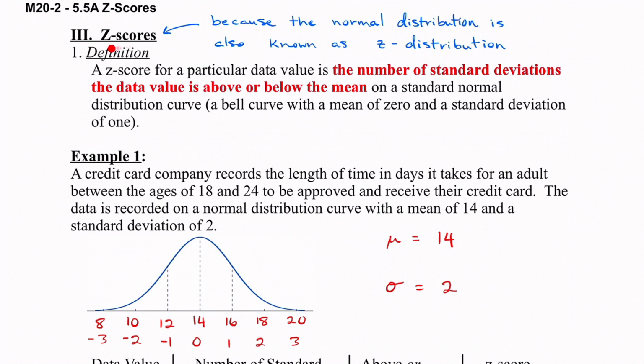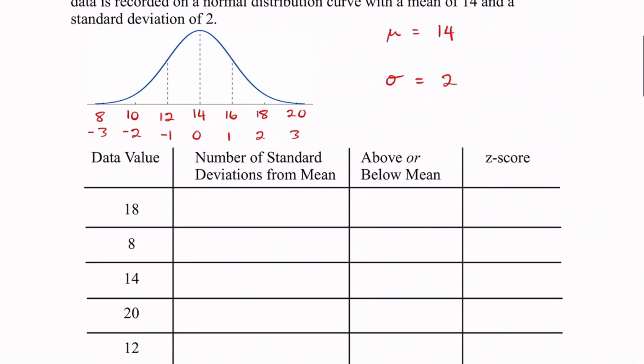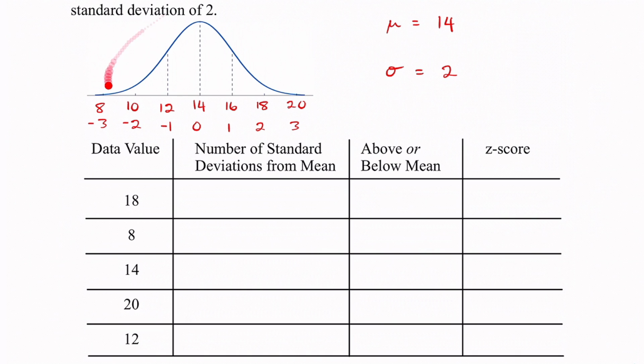The reason Z-scores are going to be useful is that if I ever asked you to tell me the percentage in this region right here, we knew that was going to be 50%. Well, what if I gave you something like this? With Z-scores, you're going to be able to figure out what this percentage of area is without it being exactly on one of these points down here. So what we're going to do next is fill in this chart using this right here.